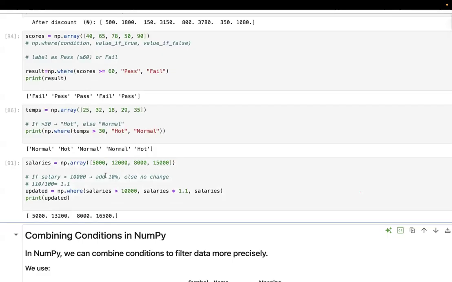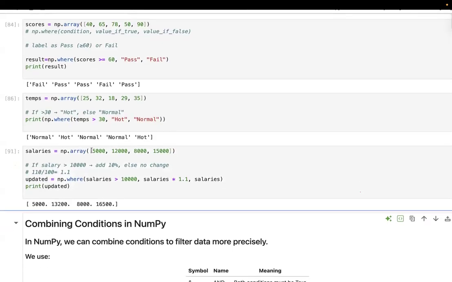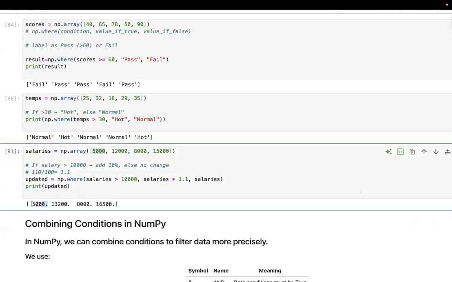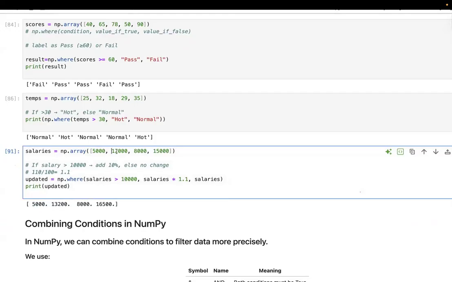Okay. So for this, salaries that were below 5,000 didn't get anything added to them. They were returned as they are. This is 12,000. 12,000 is above 10,000. So if you're adding 10% of 12,000, that would be 1,200.